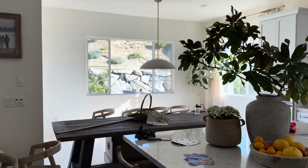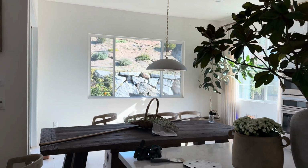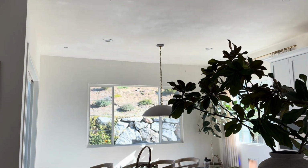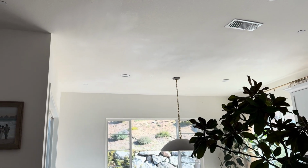Get a before photo and video for you guys before we got to hanging the beams, but Chris got started while I was at the snow with the kids. And so we took the curtains down. We are now in the process of smoothing all of the walls, the ceilings, and the beams are gonna go in.